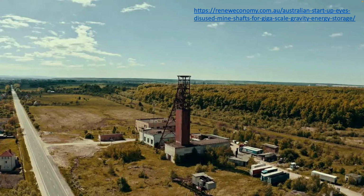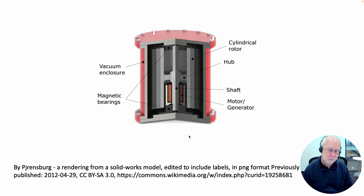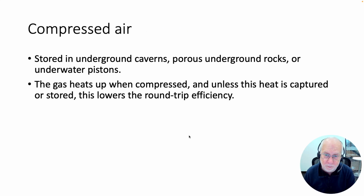Of course there's a lot less weight in a concrete mass than a whole reservoir full of water, but it's actually much faster to respond, so it has some benefits. Other forms of storage that are used, one that surprised me somewhat, is basically spinning gyroscopes, flywheels. You can build these things in a vacuum enclosure on magnetic bearings, so you get a spinning wheel and you spin it really fast when you've got plenty of power, and then you connect it to a generator to spin it down. They don't store huge amounts of power, but they're quite quick at bringing the power in and out, so it's something you can certainly use.